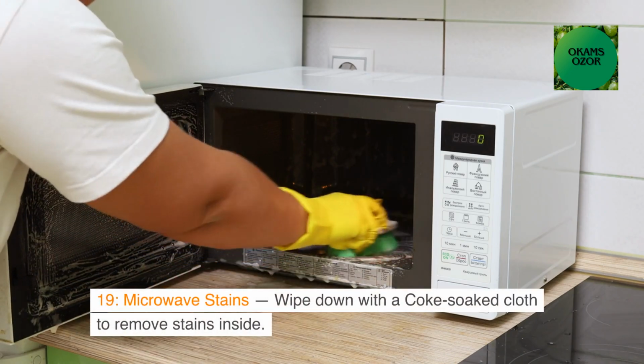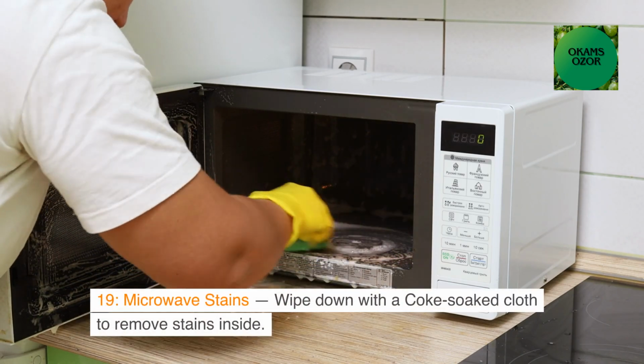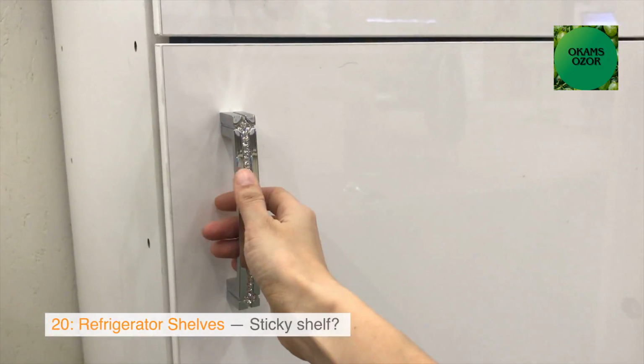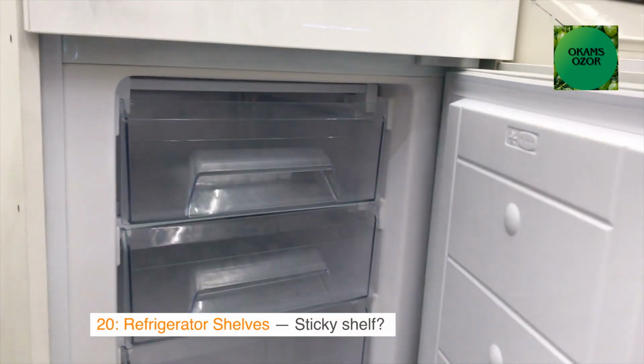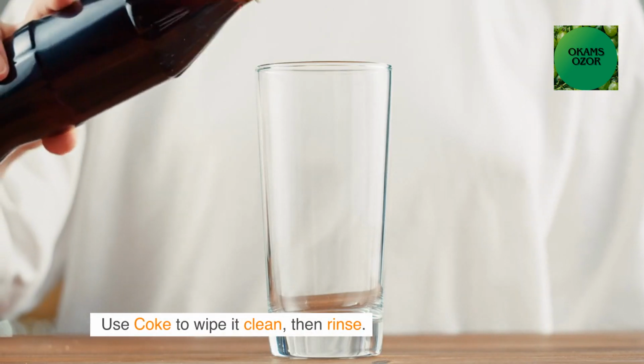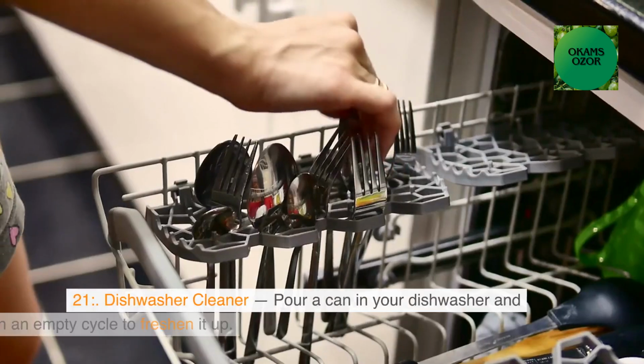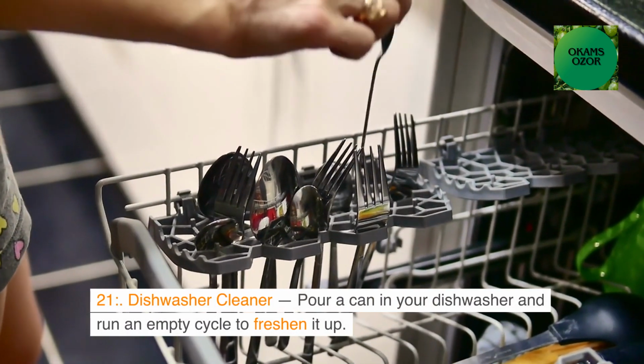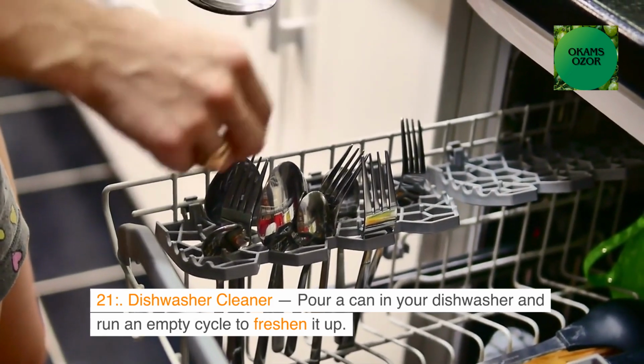Microwave stains. Wipe down with a Coke-soaked cloth to remove stains inside. Refrigerator shelves, sticky shelf. Use Coke to wipe it clean, then rinse. Dishwasher cleaner. Pour a can in your dishwasher and run an empty cycle to freshen it up.